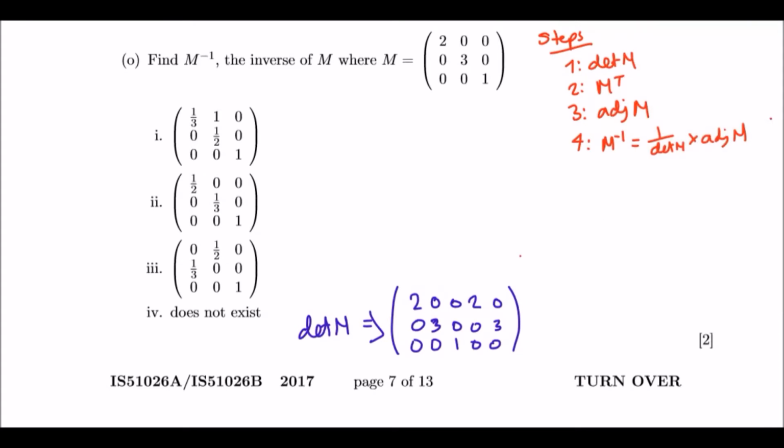Now all you need to do is literally find the determinant by multiplying the diagonals. So what I'm going to do is firstly highlight this. Firstly, do all the possible diagonals you can from one corner to the other, and all of these in the circle will be the ones you're going to multiply inside, and then you're going to sum them up. For example, 2 times 3 times 1 will give us the value of 6. All these zeros multiplied to give us 0, and of course these ones are also 0.